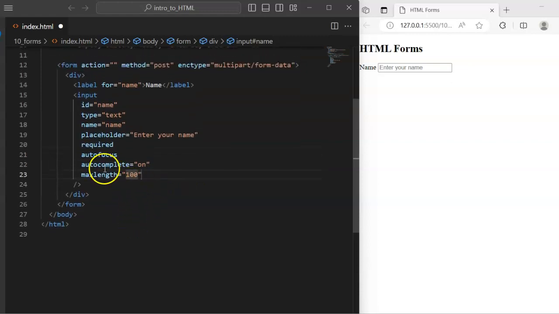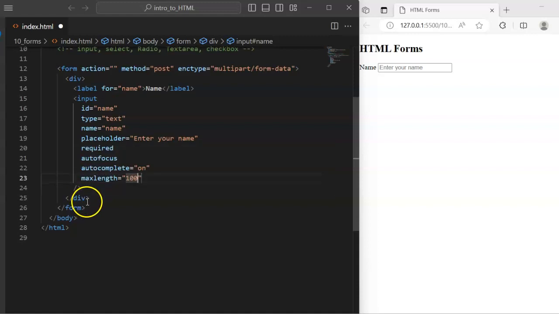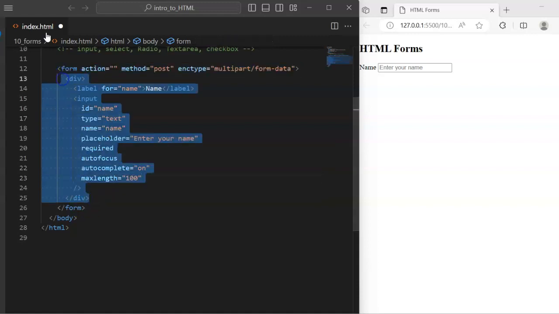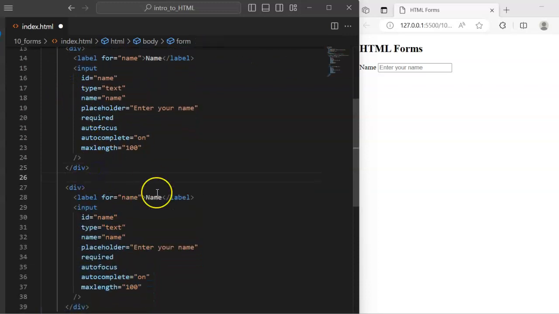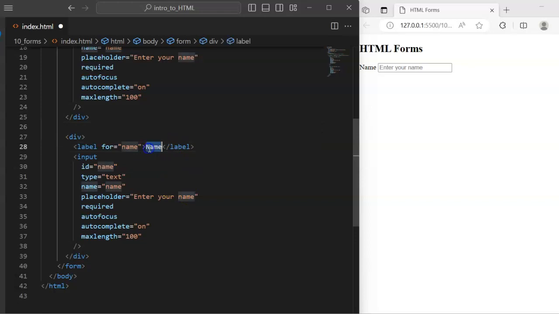And for other input types, let me just duplicate this, shift alt down arrow. Maybe you want to take the email, and just like this name, let me change this to be input for name, email, and the type will not be text again, because there's a specific format that email always takes anytime we are taking email. So the type will be email.